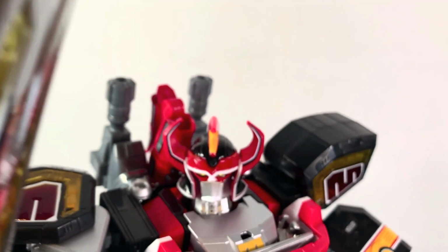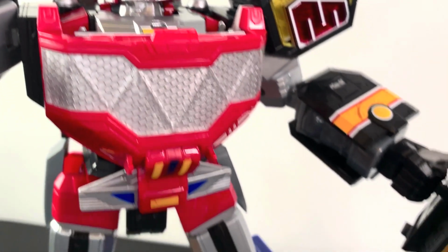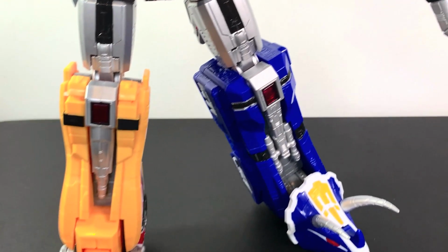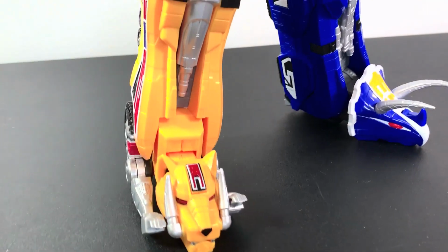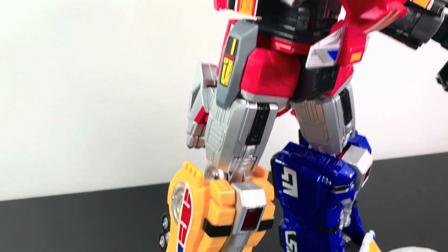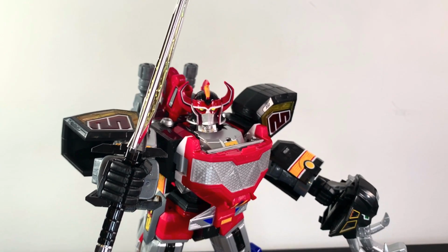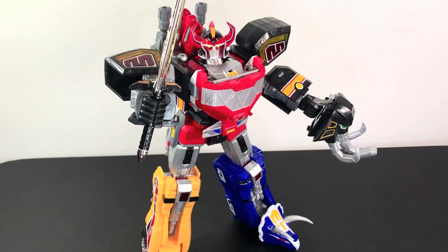And my final thoughts, man, this was almost there. It really was. The sculpt is actually really, really nice. There's a lot of great molded detail here. And I think the proportions are really cool. It's very, very heroic. It's very comic booky, let's say that, in design. It's not like the show design at all. And that's fine. And I think it works for this. It really looks good. And that is a great thing. I think that sword is awesome. It feels premium there. But there's parts of this that are obviously not premium, and that is a bother.